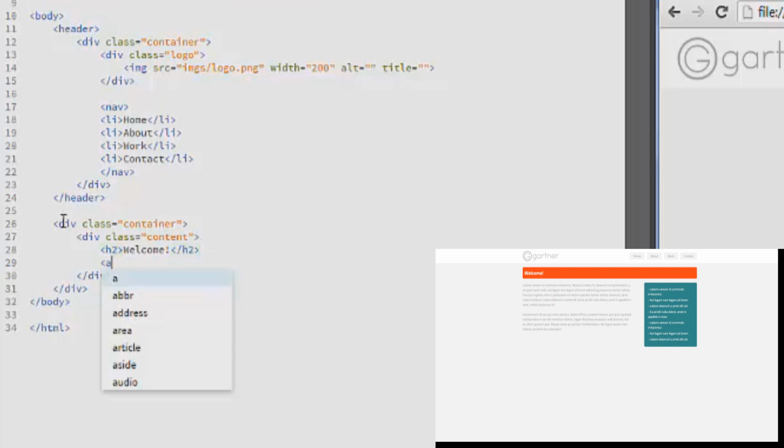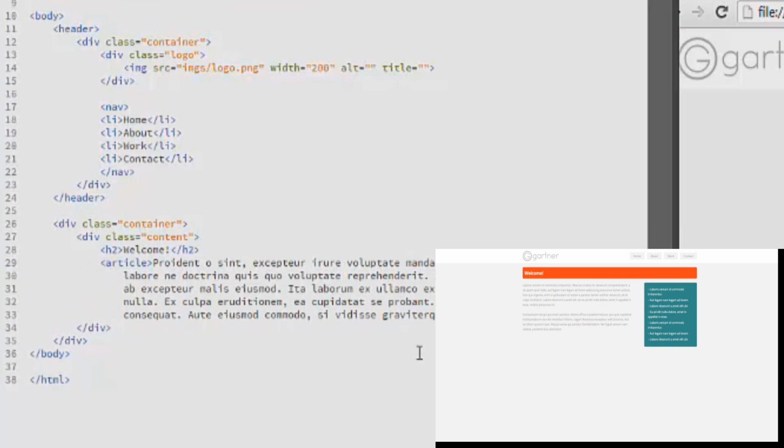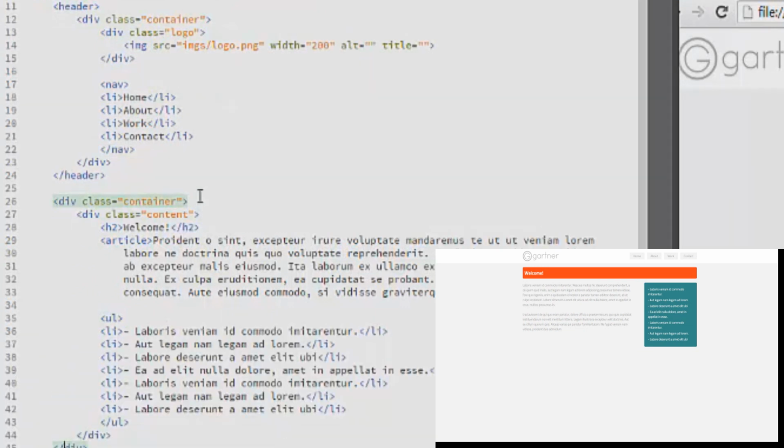Moving on to the content and the title of the page, we are once again going to create a div class with the name container to center everything in the center within a width of 960 pixels. After that, we create the actual class we will be referring to when editing the upcoming elements. The first element is the h2 tag, called a header tag, which I personally call a title. Thereby an article tag with some lorem ipsum text, and you can Google lorem ipsum text and find some there. And another unordered list with a couple of listed items consisting of text once again.